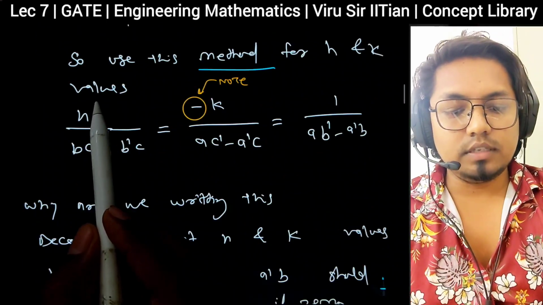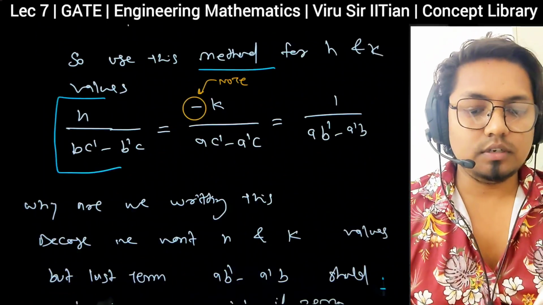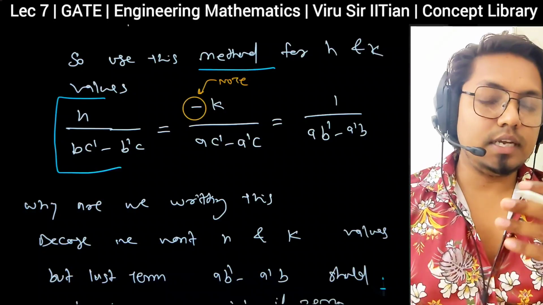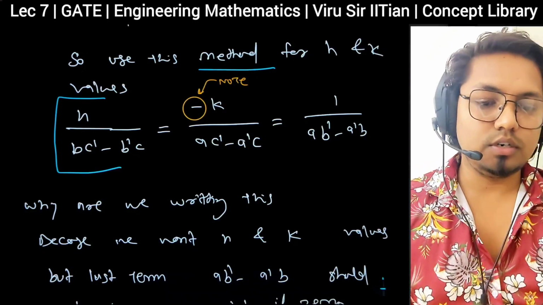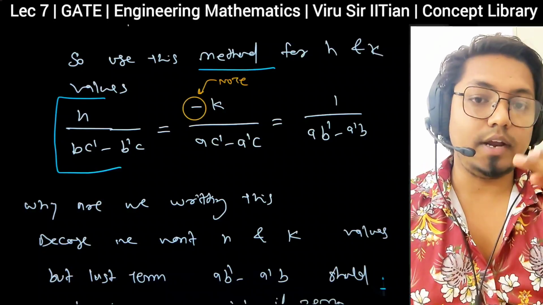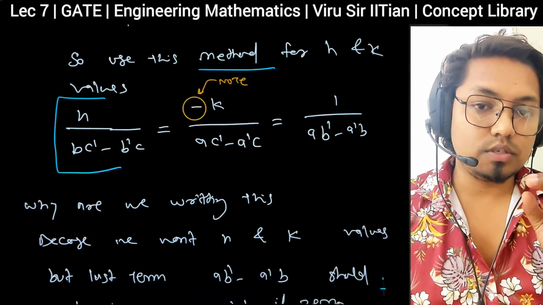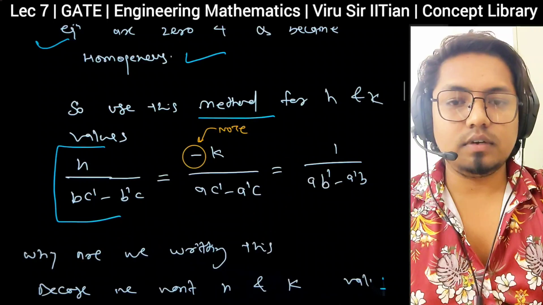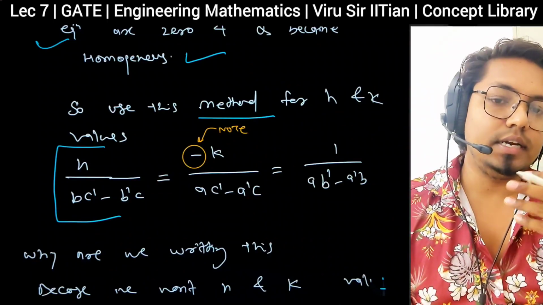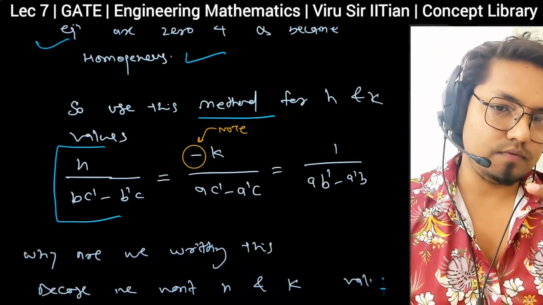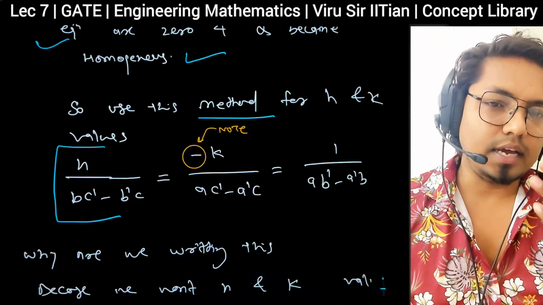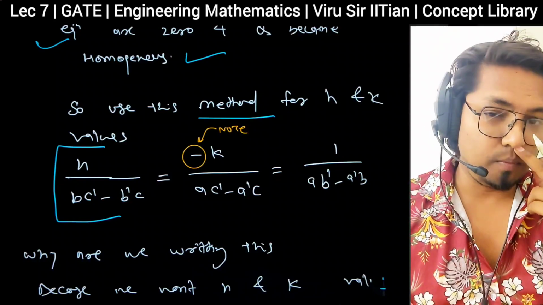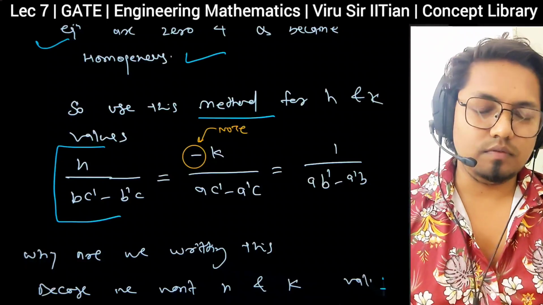So this cross product method, you know how we use it. If you don't know, just visit any basic class mathematics and learn this cross product method to find two unknowns from two equations. You may know that we used to do this in our basic classes, when you were in 8th or 9th class. I have forgotten which class we learned it in for the first time. I think in the 9th class we learned these four methods, elimination and all. Okay.